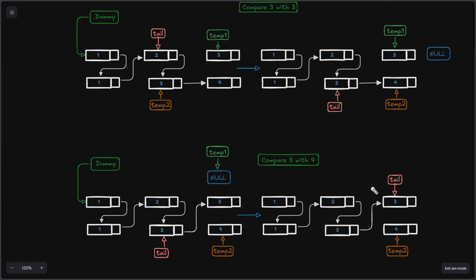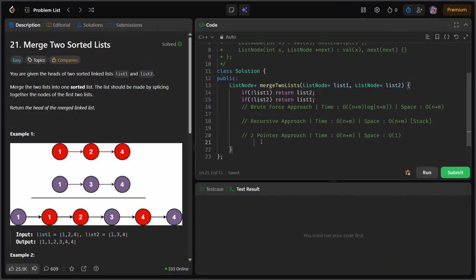Let's code this one. So basically what we'll need is a ListNode* dummy(0). It's a special case on how you're going to choose which node the dummy is going to point to, which list head.